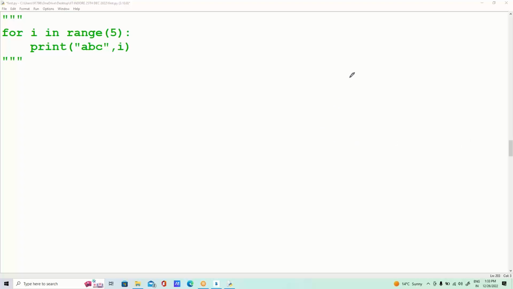So basically now try to create a program where you need to take a value from the user, and whatever value the user gives you, you need to print the table of that number, which we have done in our while loop. You need to take a value from the user in integer. Suppose the user gives you 5, so print the table of 5. If the user gives you 7, print the table of 7, and so on. So this is what you need to do by using a for loop. Is the question clear?